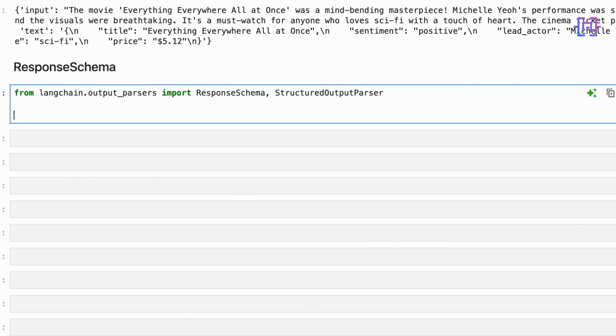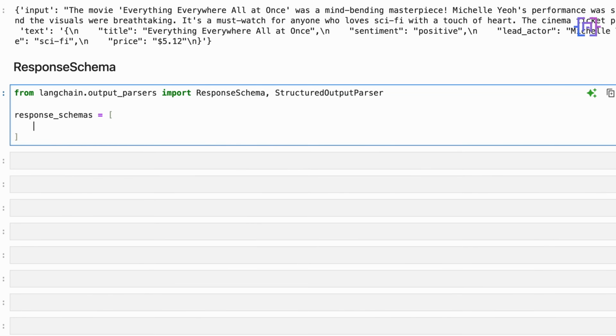Alright? So we'll say response_schemas is equal to, and the first response schema that we are going to define is for the title. So we'll say here ResponseSchema, name is equal to title, and description is equal to title of the movie review.